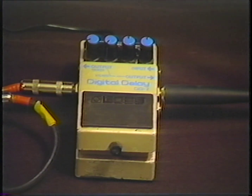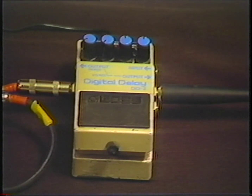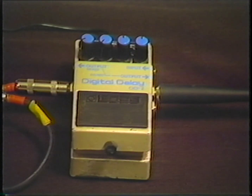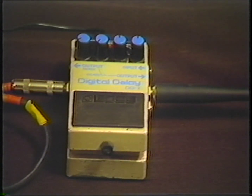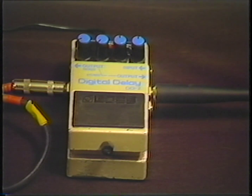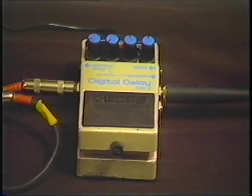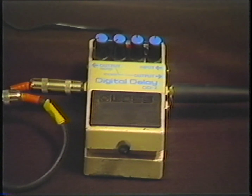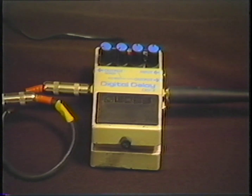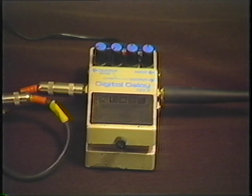Let's get to this delay. I'm going to start and build a sound for you. I got a completely dry sound here. If I turn this delay on, I've got a little slapback going right now. It's not quite as clean as a delay if you were to put it through the mixing console and through the microphone and all that and record it.